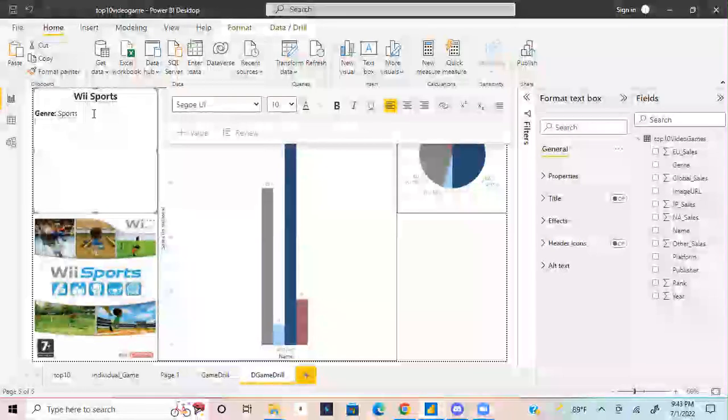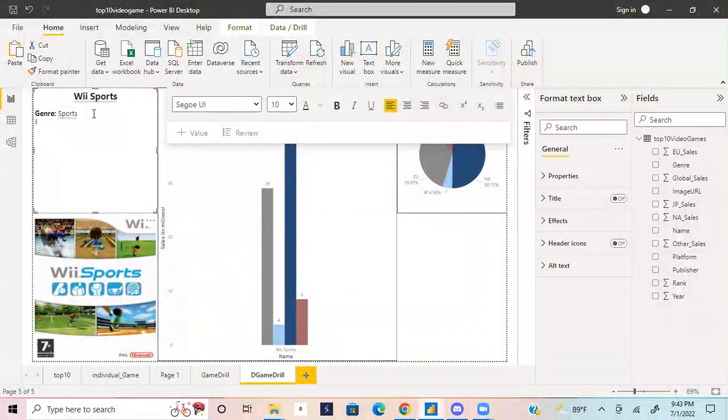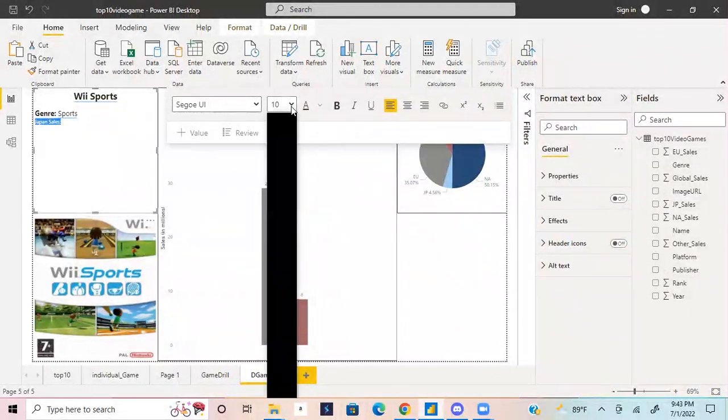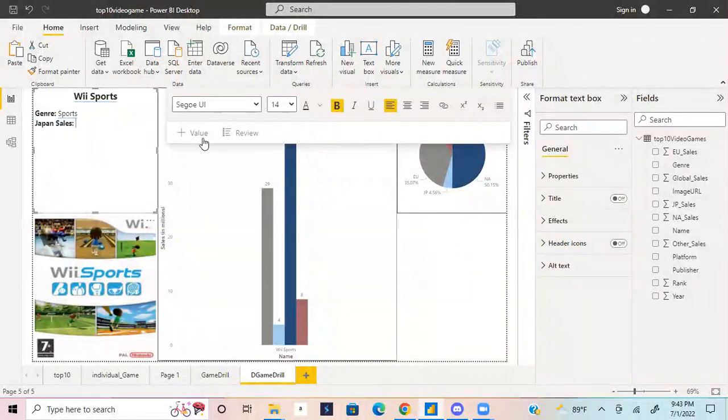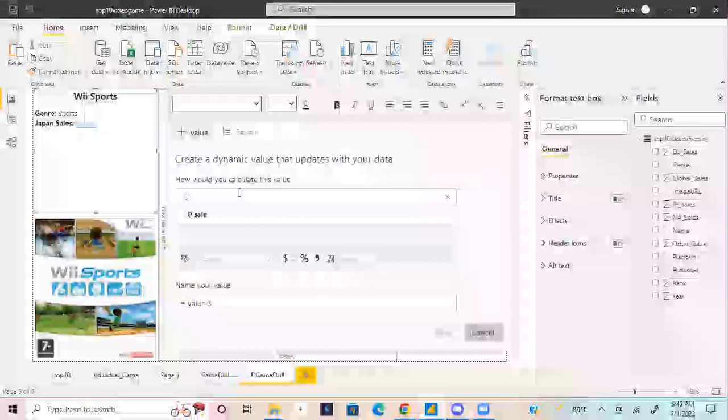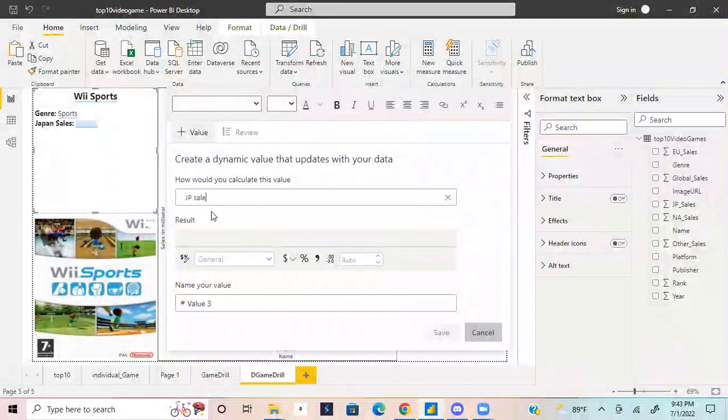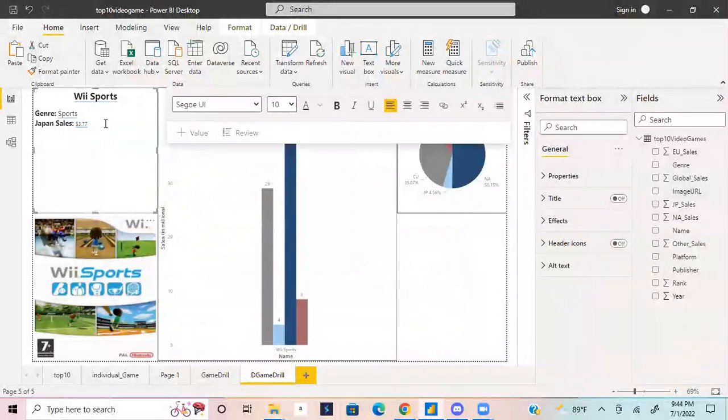Then we could even do something like, I don't know, let's do Japan sales. Format it correctly like we did with our other one. Plus value. I think it's kind of funny: you just type it in and it autofills for you. There's not even the underscore here. This is dollars, so we can change our data type right here to dollars. Save it. Perfect. Bold. Excuse me, we don't want it bold actually, but we do want it bigger.